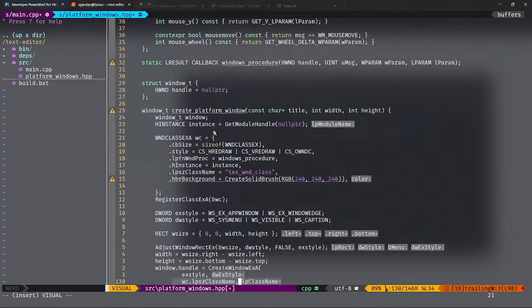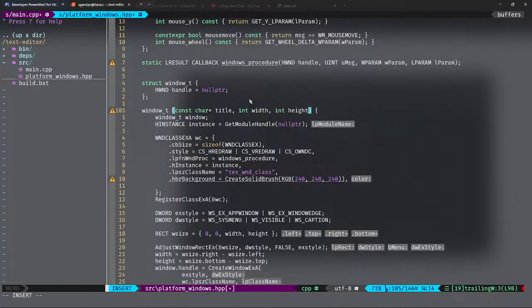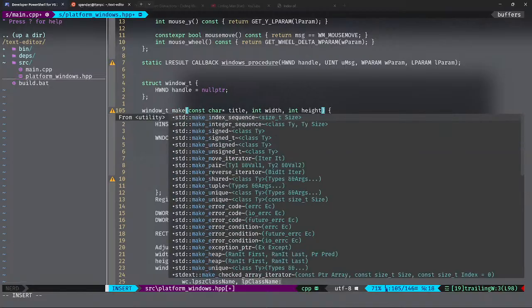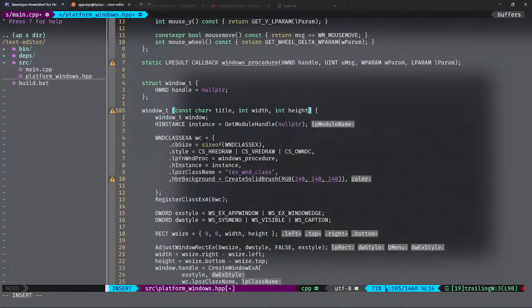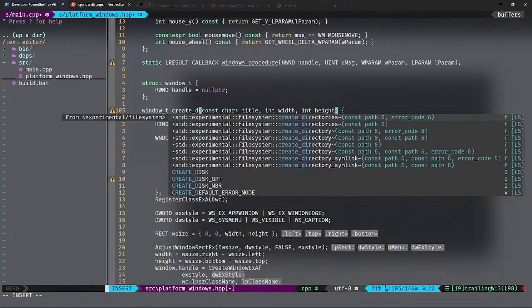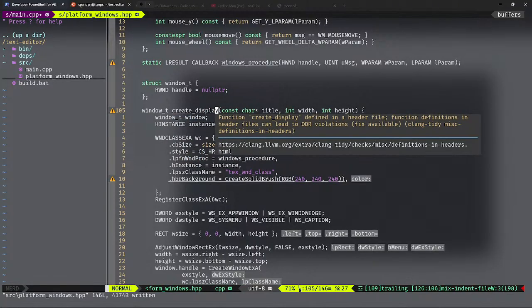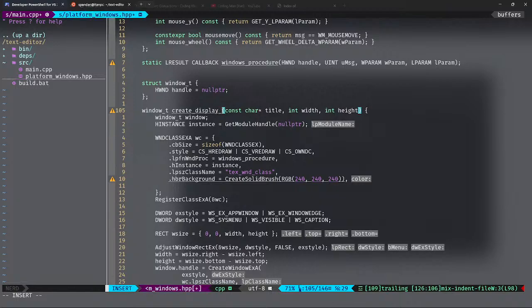So yeah, I have created this class here, right? Now I'm saying create platform window. So whatever I write in now, create this. Is this also? Yeah, create display window.